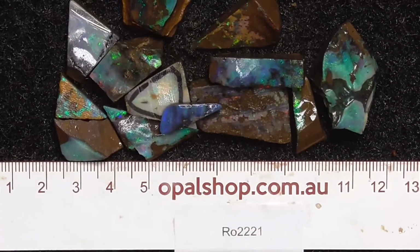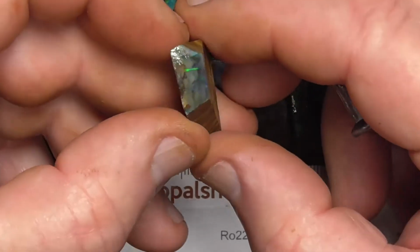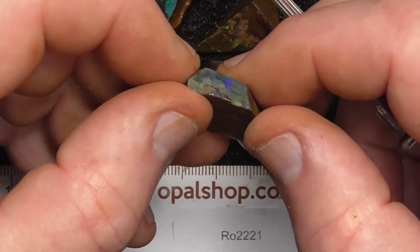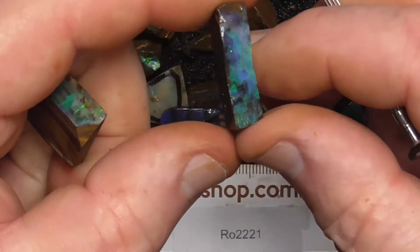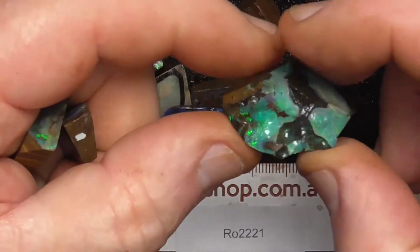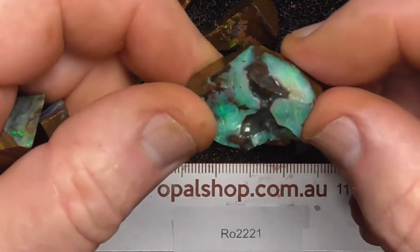This piece is potchy, but got a nice flash across it sometimes if you get it in the right reflecting light. Blues, greens. Couple of stones there.